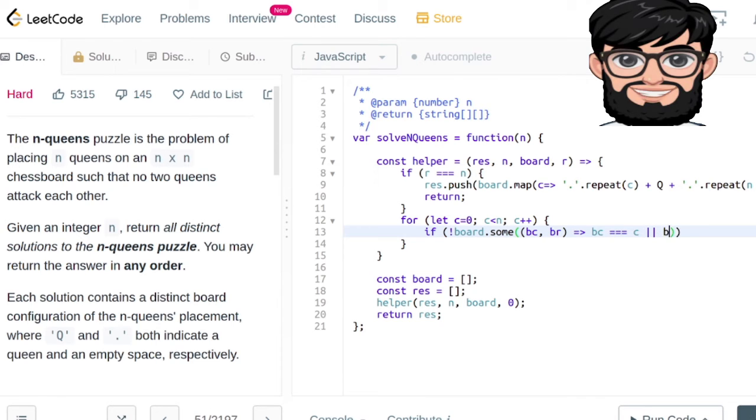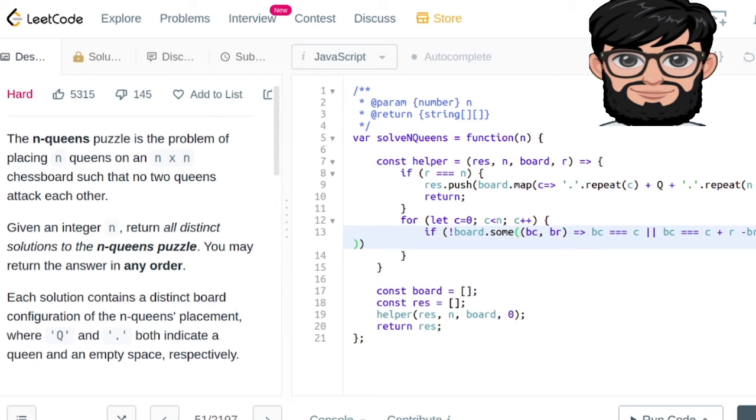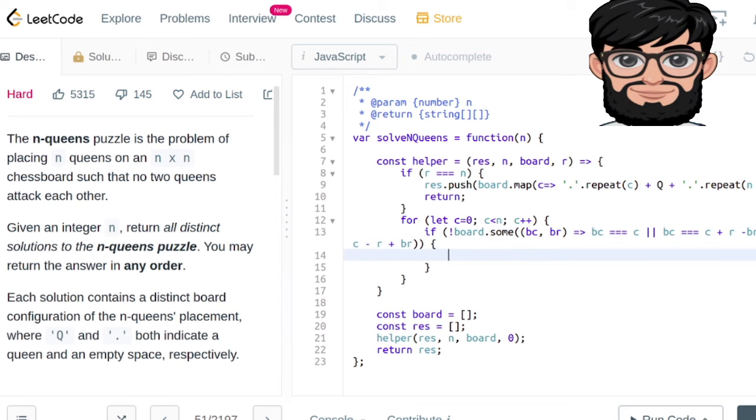So one thing is that if BC is equal to the column, then we're messed up, or BC is equal to column plus row minus BR, or BC is equal to column minus row plus BR.